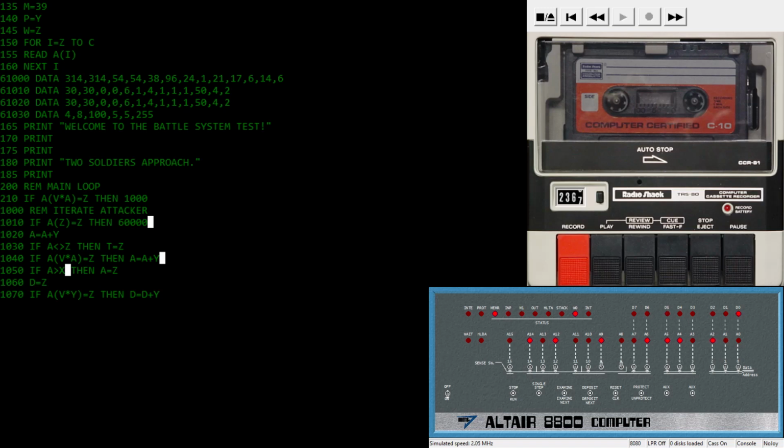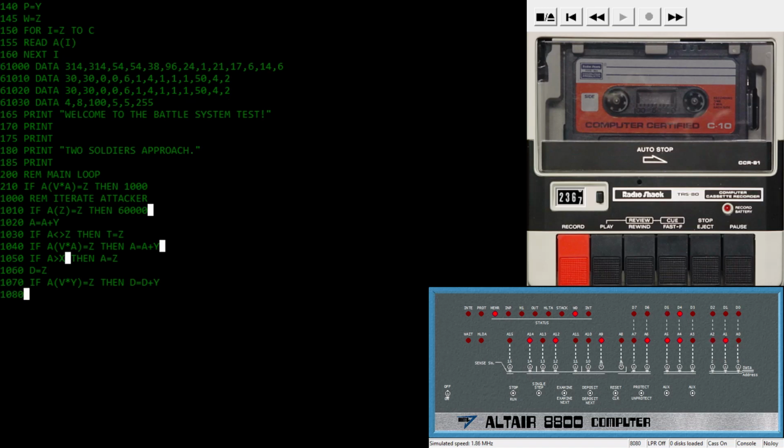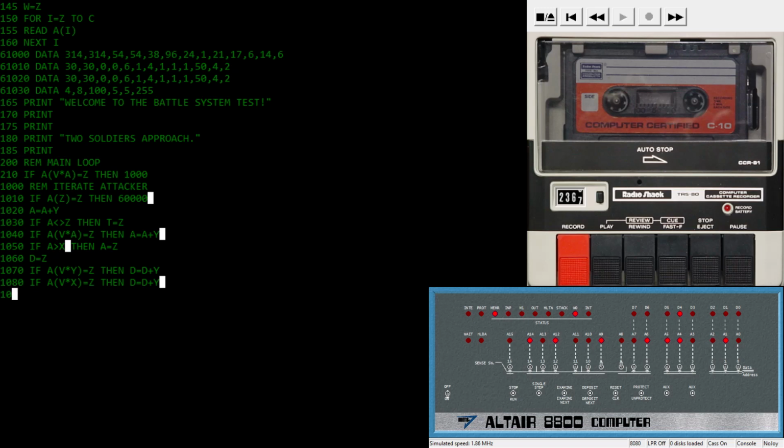If there's 0, it'll increment. And this checks the same thing, but for enemy number 2.